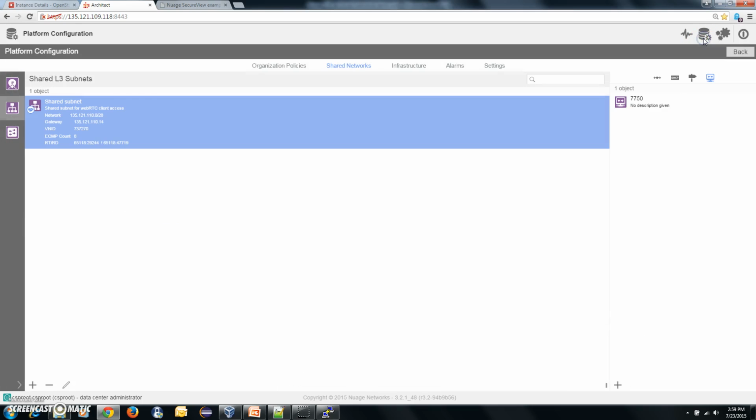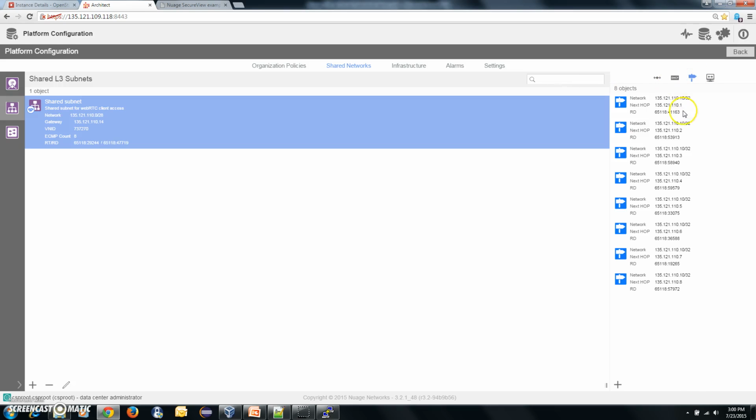While that is ongoing, as you can see, the VM shows up in VSD. One thing that the script for the application set up in this shared subnet is a set of static routes to a virtual IP .10. So ECMP static routes is a new feature of Nuage 3.2. It allows you to have multiple routes to the same destination, and that is one way to distribute traffic to a number of different VMs using a standard feature that is available in the 7750 in this case, in the router. We're not using anything proprietary here. For the same reason, it could be a Juniper router or a Cisco router.